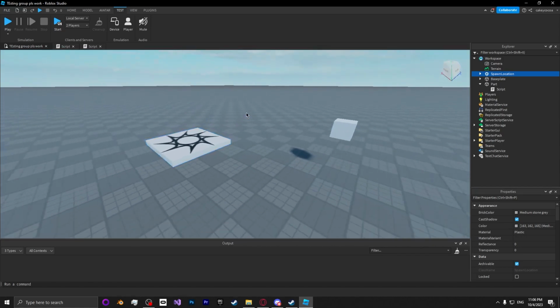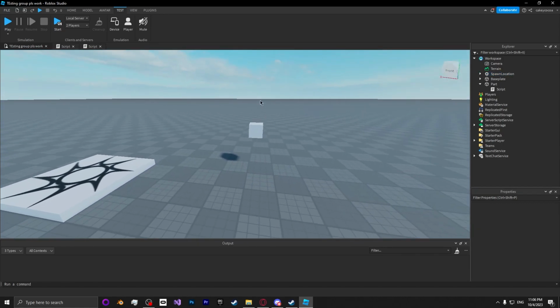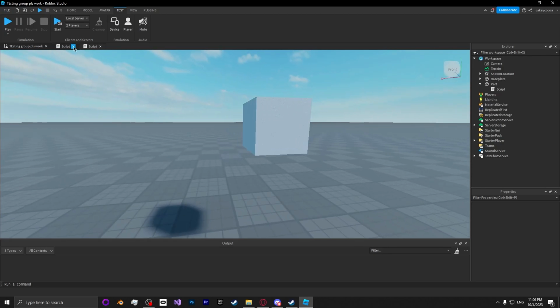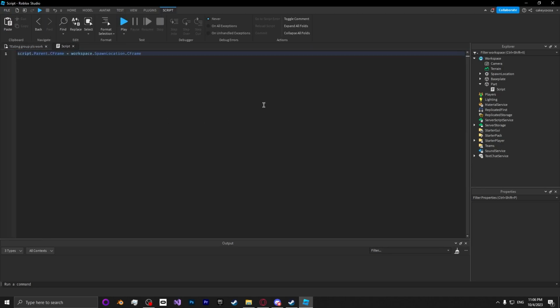So let's get into TweenService, which I showed you at the start of the video. As you heard from the name, TweenService is a service, so we need to set it to a variable. local TweenService = game:GetService("TweenService").